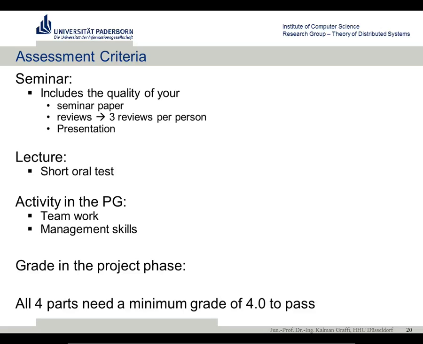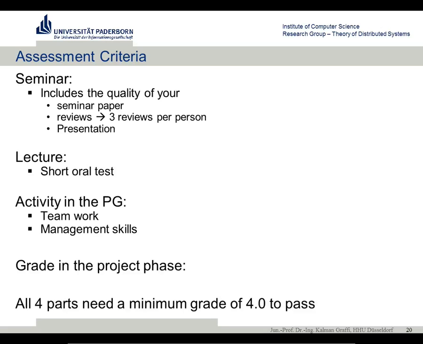Okay, first of all, let's start from the beginning. A grade in the project phase. That means how the individual parts that you work on during the project phase are assessed. If you try to solve, for example, a specific small problem, how well you address this question. So how you find the solutions, how good is the solution, how well you implement and test it.